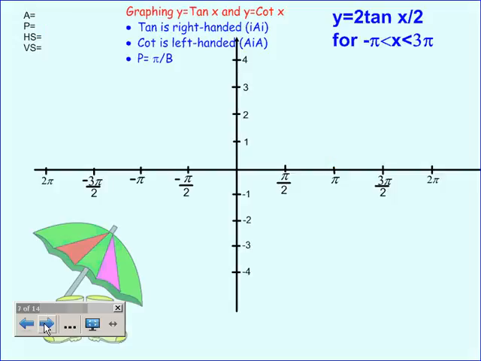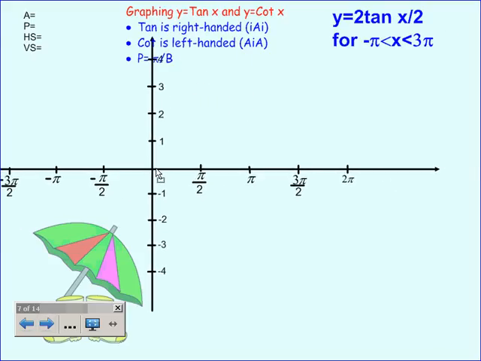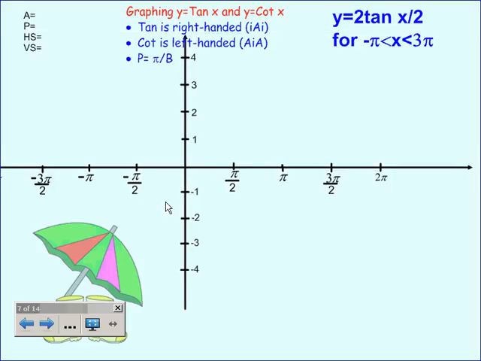So let's go to the next page and let's graph one of these. It says from negative pi to 3 pi. I think I have some extra line down here, so I'll move this down so we can get 3 pi on the page, maybe. Okay. Put a couple of marks here for that will be 3 pi way at the edge. Okay.